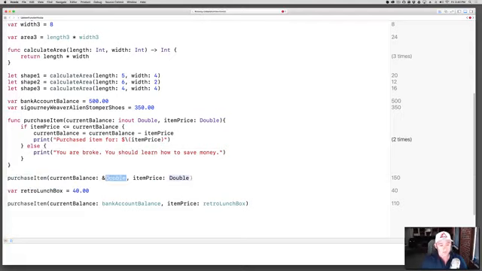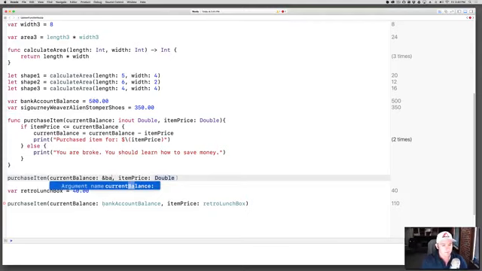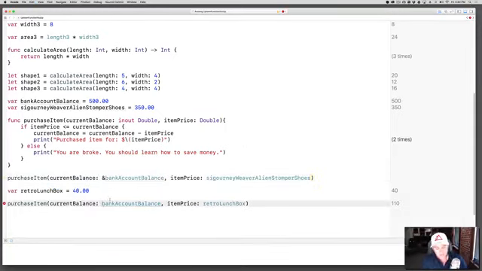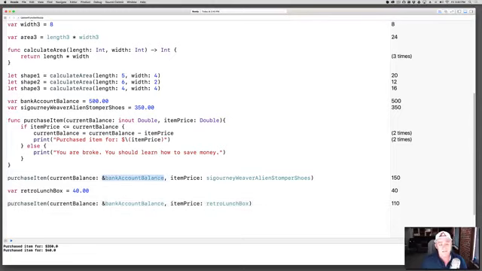And then over here, we can redo our function. So purchase item, and what we're going to do is pass in the bank account balance. Current balance is, what is going on here? No, silly. It's being silly. Bank account balance. And item price is going to be the Sigourney Weaver shoes, right? Pretty cool, right? And so all you do is you put that ampersand symbol here when you're doing it inout. When you're doing it inout, okay, put the ampersand symbol before the variable you pass in, and that lets you modify the variable directly. So we didn't even have to return anything. Whatever you put in here, it modifies this directly.